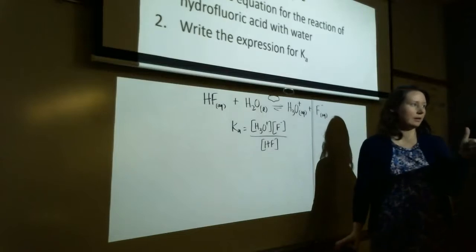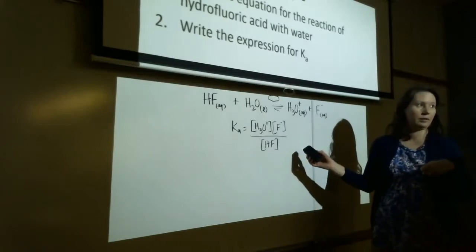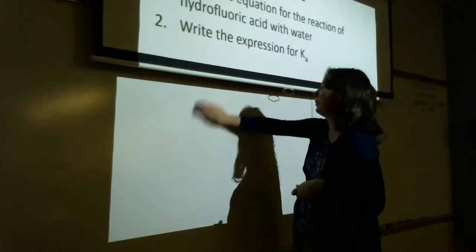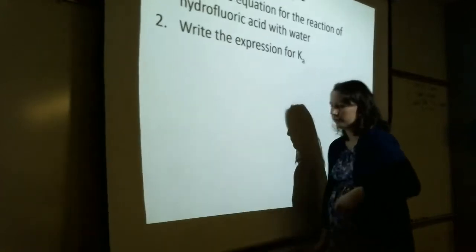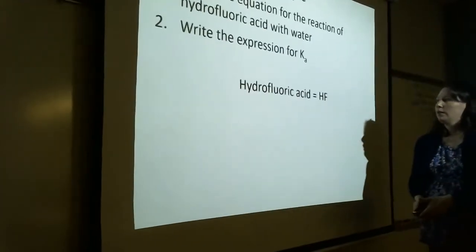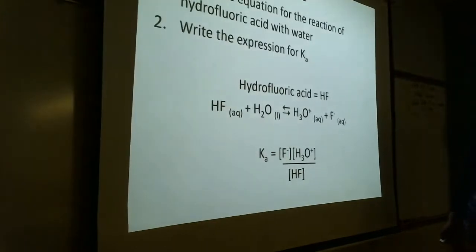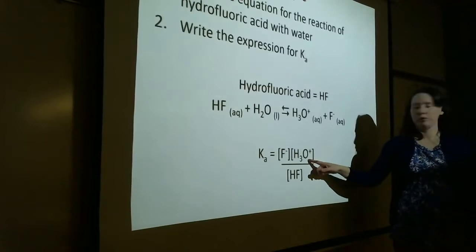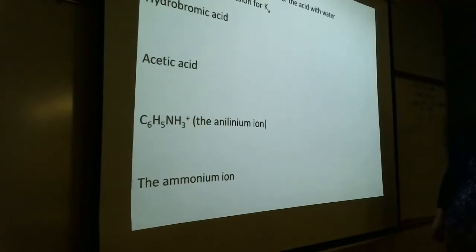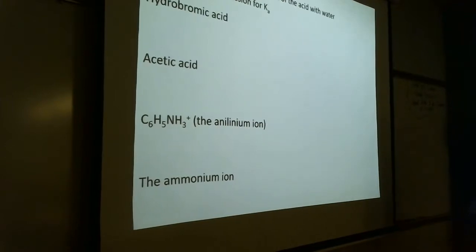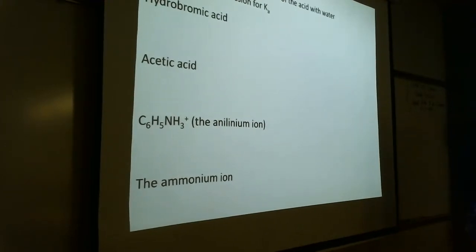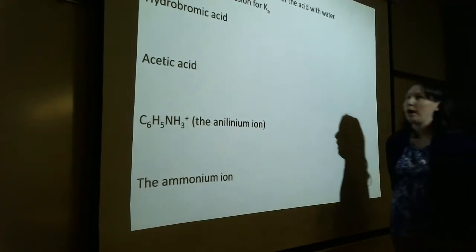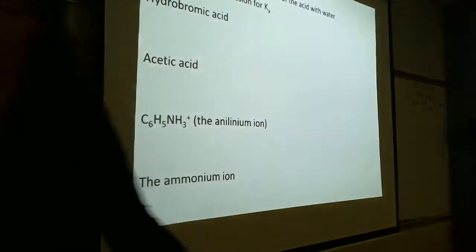Is everybody good on how we did this? Any questions on how we did this? All right. If I'm going too fast, please speak up. All right, so there's the answer. Does it matter if you put F minus first or H3O plus first? Is 2 times 3 different from 3 times 2? Okay, you try these. I've given you the acid, and I want you to write its reaction and then write an expression for Ka. So I'll pause the recording, and you try these.